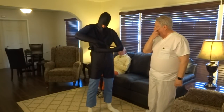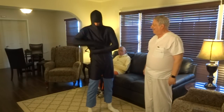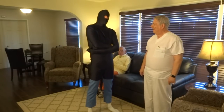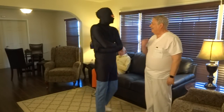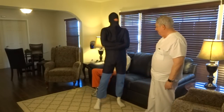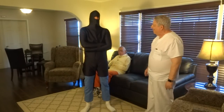But look, I can stretch this far. And I thought, okay, I certainly should be able to get out of this. I was an escape artist. But without being able to get to that buckle to slip it off, I just couldn't do it. But yeah, if I went against his knee or something or his foot, I'll bet I could get it off. You could probably get it off.